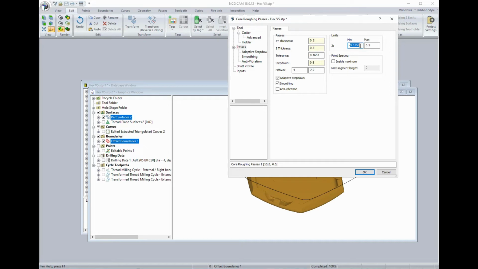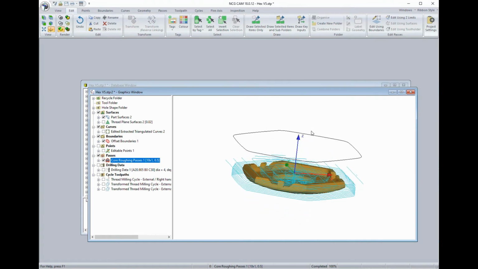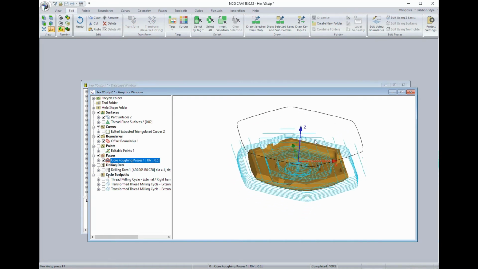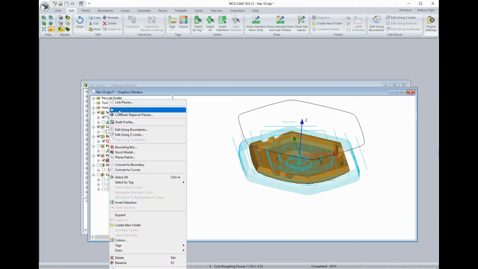Then we'll allow it to go to -7, and so then it creates the roughing program. So we create the passes to make it like a toolpath. You need to link the passes.